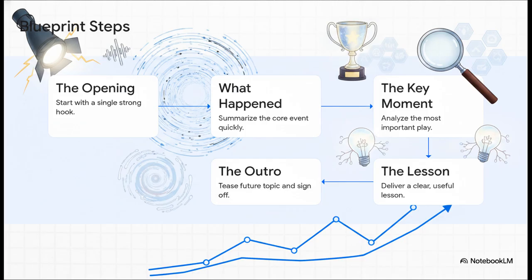Step 1, the opening. Step 2, what happened. Step 3, the key moment. Step 4, the lesson. And Step 5, the outro. This isn't just some random list, it's like a psychological funnel. It takes the viewer logically from the shock of that first second, grounds them in the context, zooms in on your expert analysis, extracts the real value, and then smoothly guides them right to the final call to action.